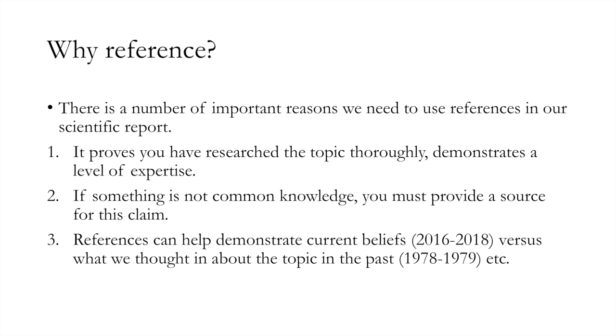So why should we reference? Well, there's a number of important reasons we need to reference in our scientific report. Number one, first and foremost, it proves that you have researched the topic thoroughly, and you've demonstrated a level of expertise. So you're very familiar with the information, you're providing lots of references as evidence that you've done your homework. Basically, you've done your research. You understand this subject extremely well based on these references that you have read. So that's the most important one.